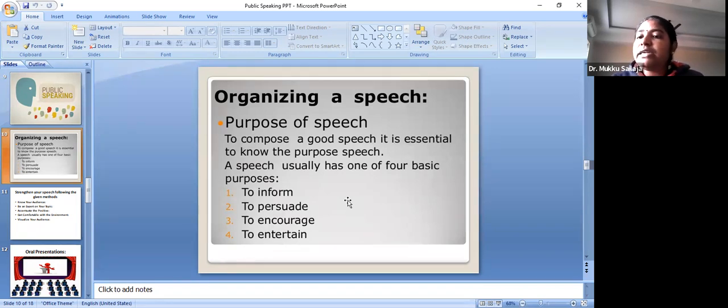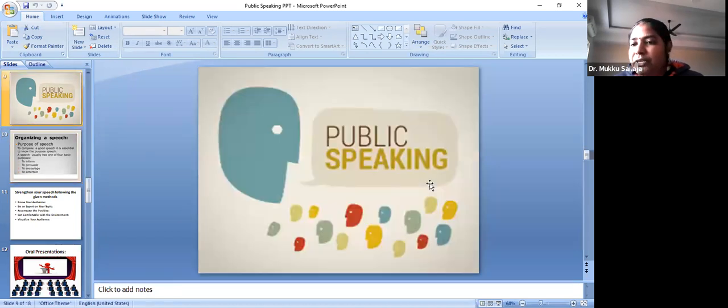By providing entertainment, we should grab the attention of the audience. And the audience also, along with receiving entertainment, must be able to learn the knowledge provided by the speaker, right? So this is the method of organizing a speech, being a public speaker, right?